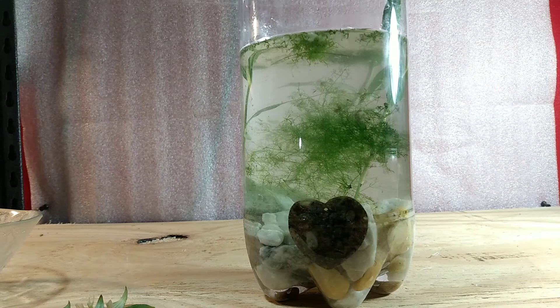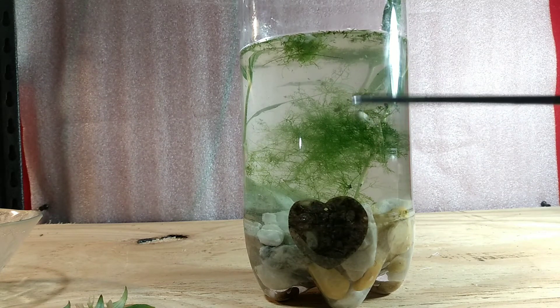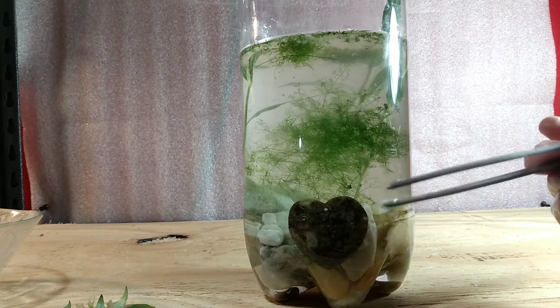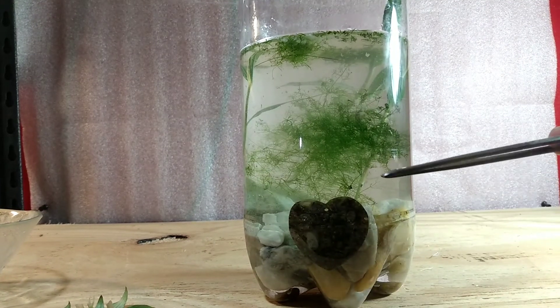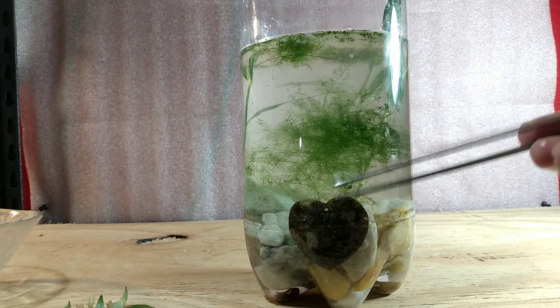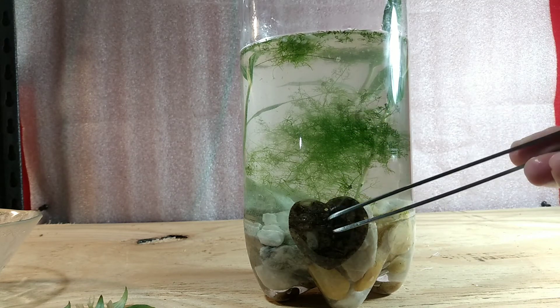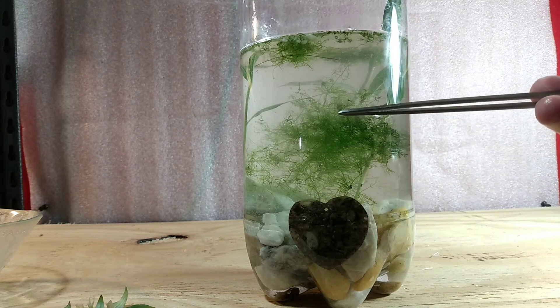It would be nice if it were a red color, but that's fine — we don't need to worry about that. Everything in here looks pretty nice, and over time as the tank grows, plants will settle and find their place and root themselves. Even the Nitella, which doesn't really root, will send strands down into the substrate and grab onto the rocks. I placed the heart stone where it should remain fairly visible even as things grow and take over the tank.